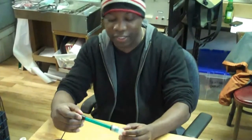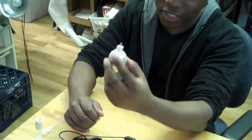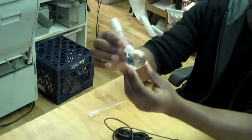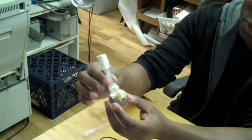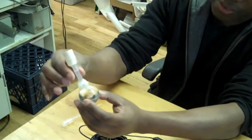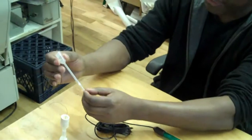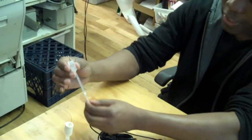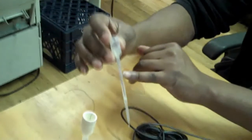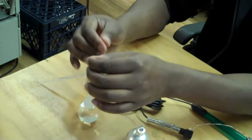But what we're interested in is how you can make one on your own, just from readily available household materials. Starting with this Christmas ornament here — after treating, boiling it, and bleaching it for a while, you can remove all the coating and paint and get this really clear glass bulb. On here is glued a piece of plastic tubing, inside filled with potassium chloride solution and silver chloride wire, which you can make yourself very easily at home. The other half of the pH probe is the reference cell, which provides a stable reference voltage. This particular one is filled with agar jelly soaked in potassium chloride solution with a silver wire. Then all you need to do is connect these ends to your pH meter to get your pH reading.